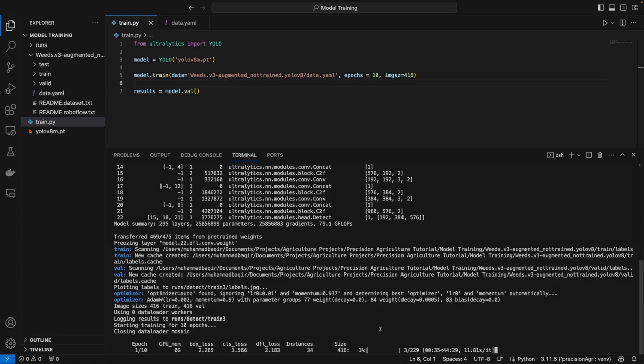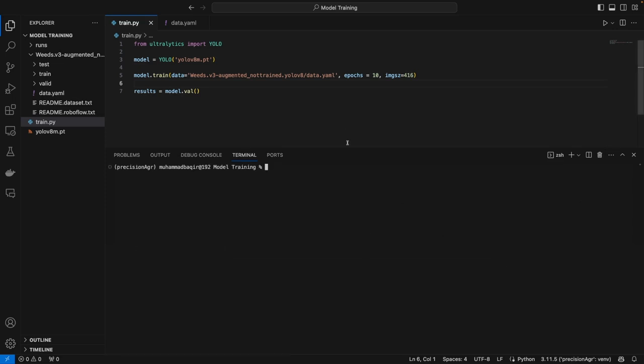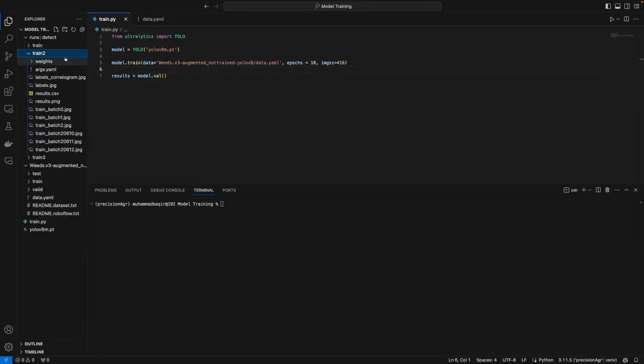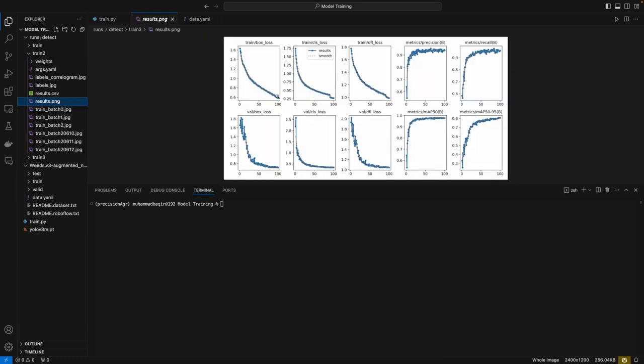All right, now I can show you the results of the training that I've done earlier. Here in the runs folder, in train 2, we have the results.png file. You can see I've trained it for 400 epochs. Looking at the metrics, the precision of the bounding box is above 0.9, and similarly the recall is above 0.9, and all other metrics are performing really well. We can see the training loss has decreased consistently, and so has the validation loss. We could have kept the training going for a few more epochs since the training loss has not converged yet and could decrease further, but seeing the metrics, I think we're good to go.